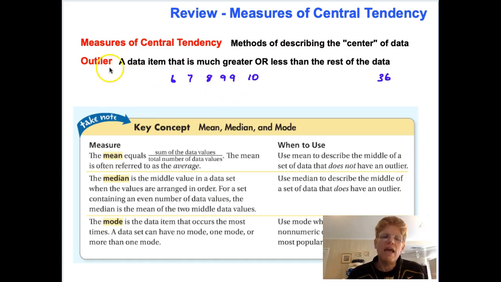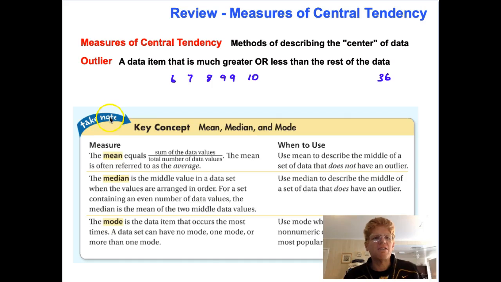Now, we have certain things that are called outliers. If you notice, all of our ages are clumped up right here. Then we have this one person who just finds their way onto the playground. Maybe they're wandering through, and that person's 36 years old, right? So when we find a value like that, that is an outlier. That's not normally what you're going to find. Outliers are important because they affect our mean.